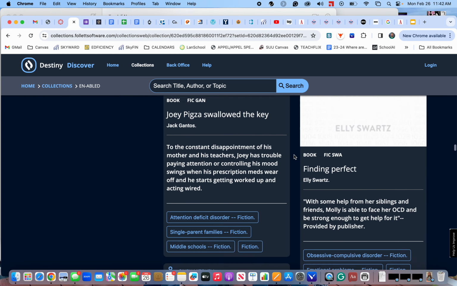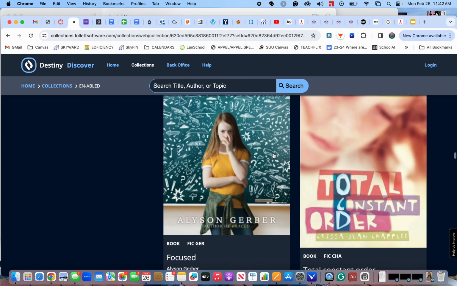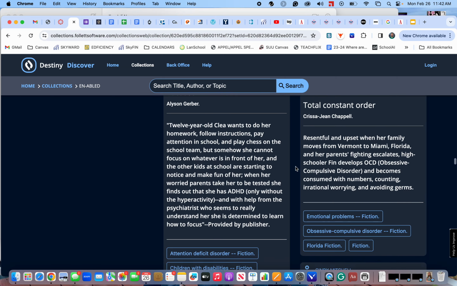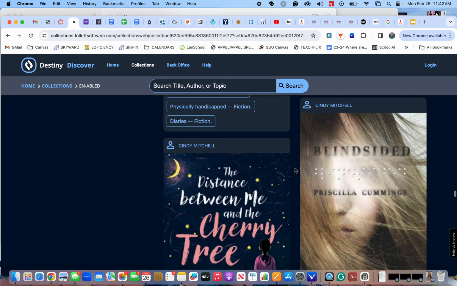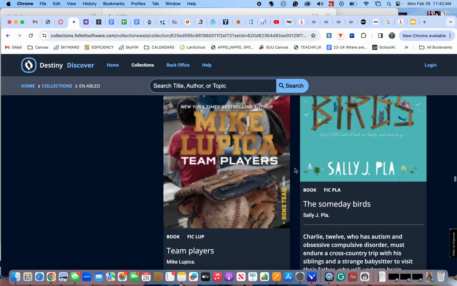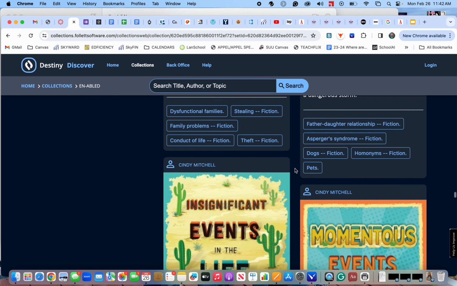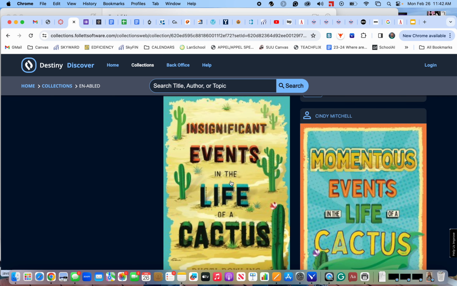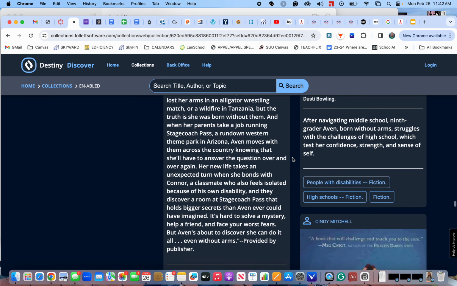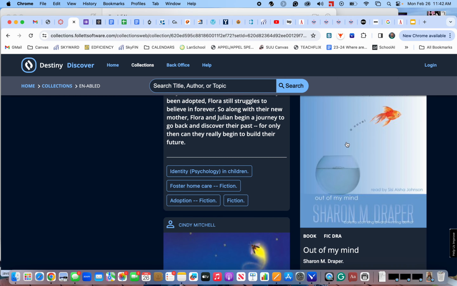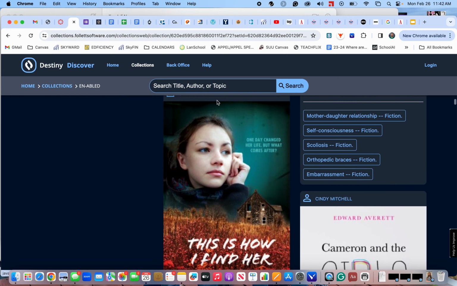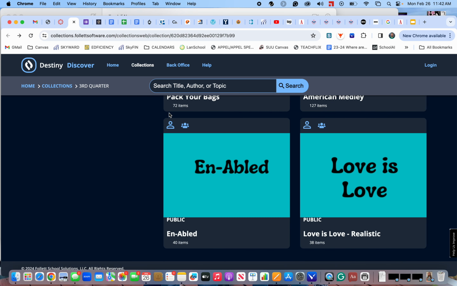Focused is a fantastic one. Tangerine I've got. There's one called Insignificant Events in the Life of a Cactus. That's about a girl with no arms, which is really cool. Out of My Mind is probably my favorite book from this genre. So those are some ideas.